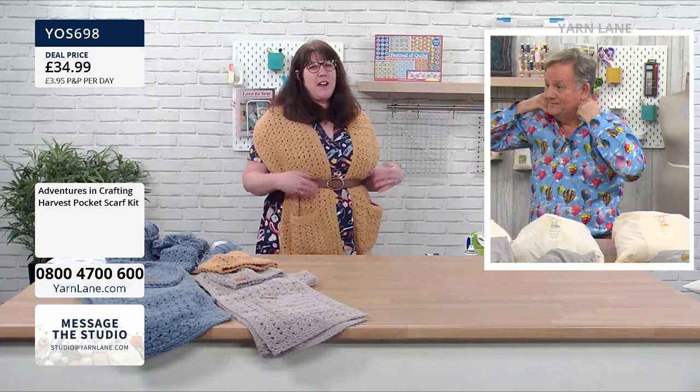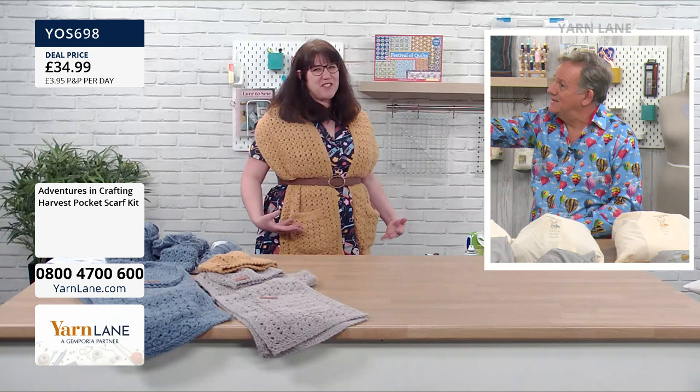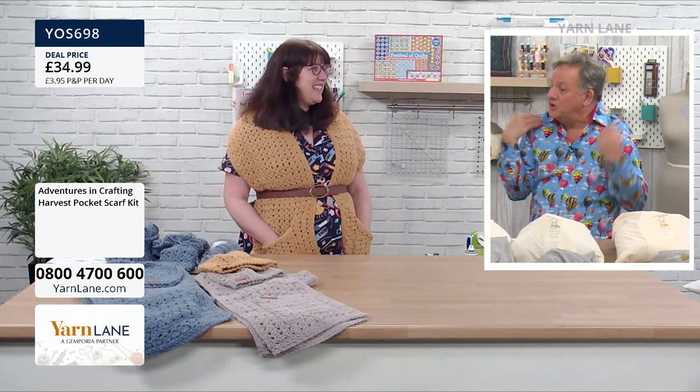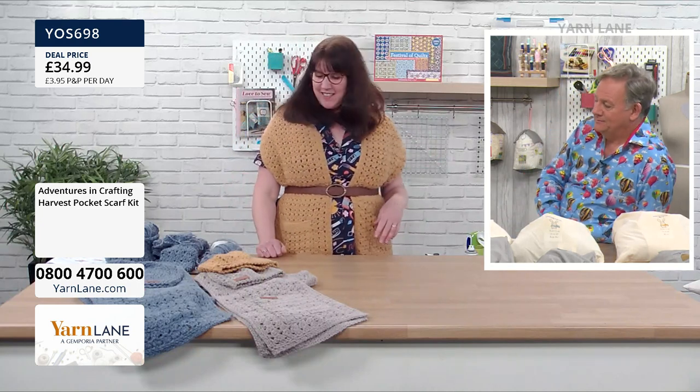So you can wear it inside or outside. You can wrap it around your neck if you're outside. It also makes quite a nice piece of clothing over a dress with a belt, so it looks almost like a waistcoat. If your workroom's not particularly warm, it's just an extra layer. But if you want to wear it outside, you can wrap it around your neck, or put it over a coat like this. So it's very versatile. Fantastic.